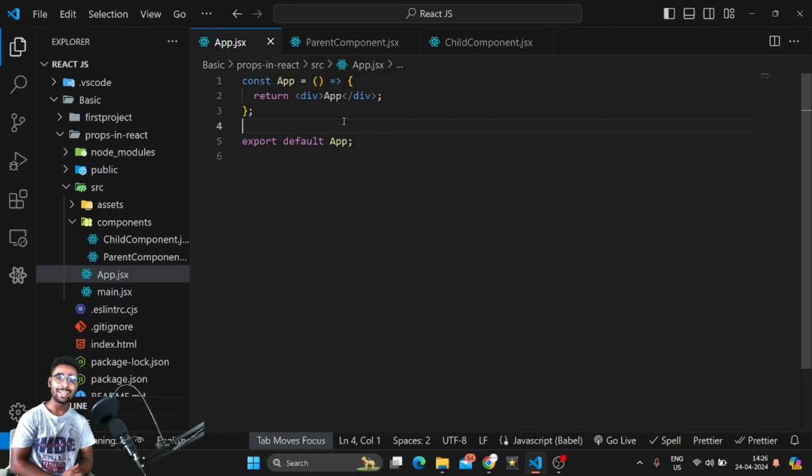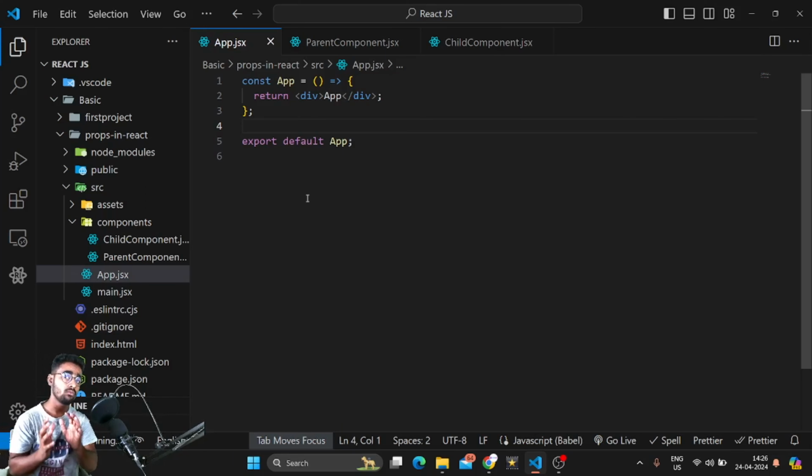If we talk about a real-time example, let's take the example of a parent component and a child component, as we have taken inside the component. As you know, the child comes from the parent, and whatever name is given to the child was given by the parent component. Whatever value will be given to that name will be given by the parent. So inside the parent we will pass its value, and that same thing will get accessed by the child component. Now the next question is how the child component can access that name. That we will see here in this example.